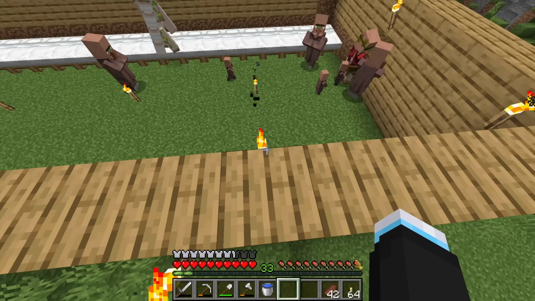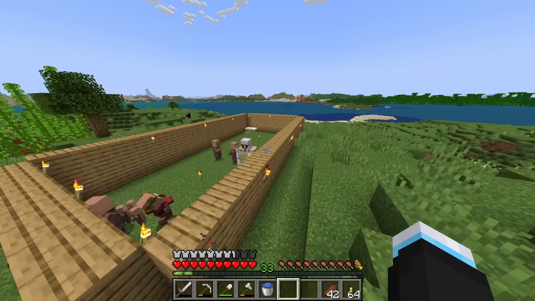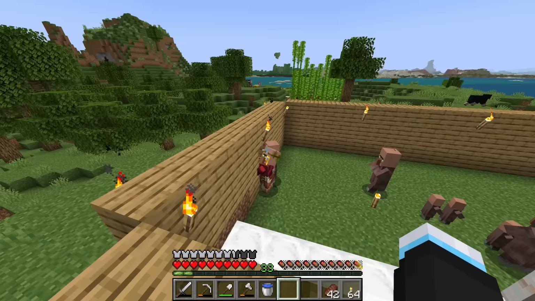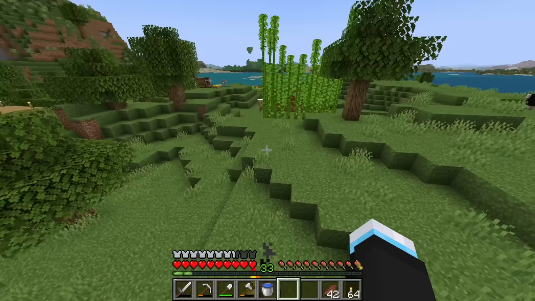Okay, wait, that's weird. Okay, we have a lot more villagers now. There we go. We also have an iron golem in there, so we technically have an iron farm right now. I think next episode we're going to immediately start on an iron farm, just so I can get that going, because God knows I'm going to be needing so much iron for this world. And I think we'll start on the trading hall, like the temporary one.